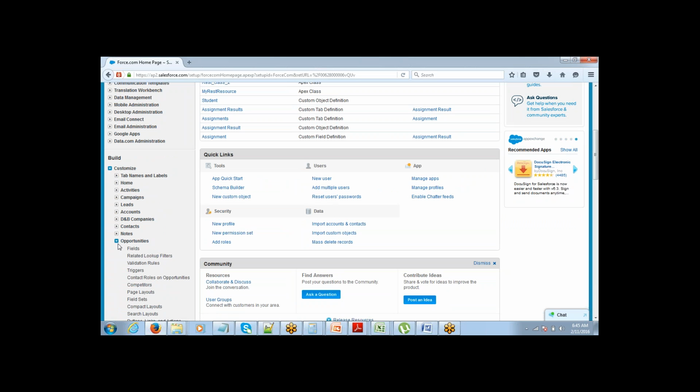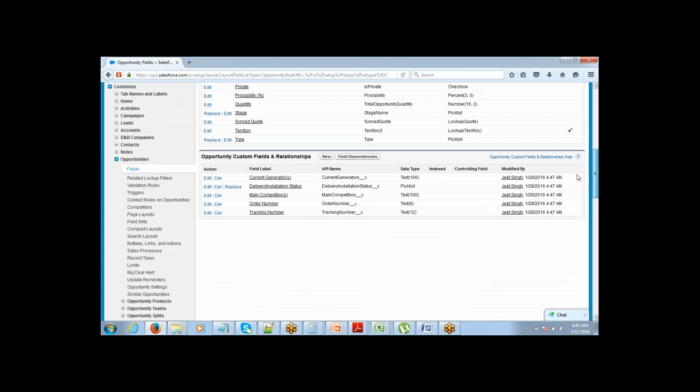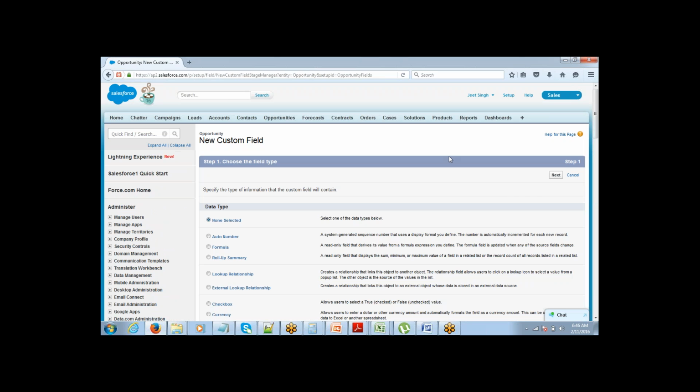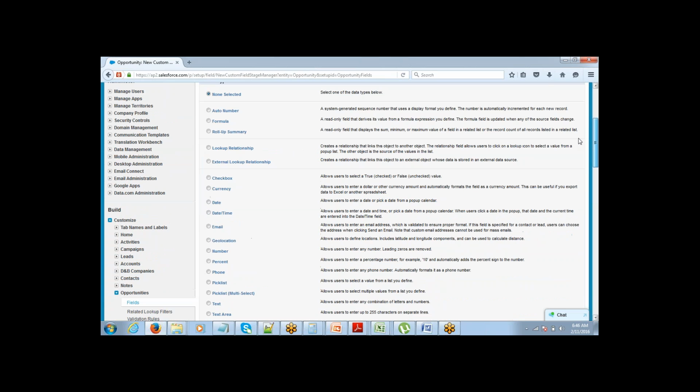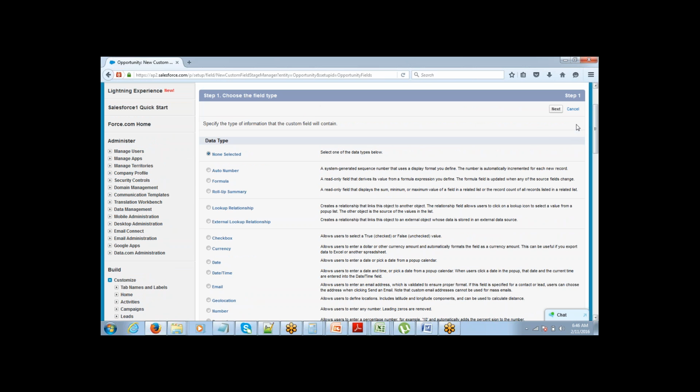So I'll go to setup, customize, opportunities, fields. Here I should create a new field, call it discount. The field type in this case is going to be a formula field type. So select formula field type. Then go to next.